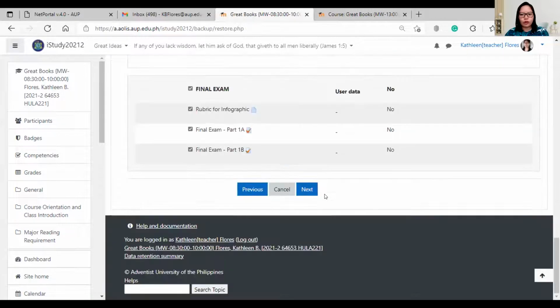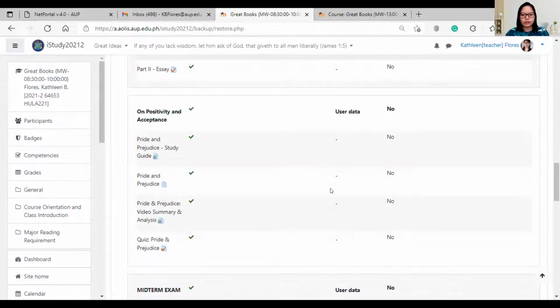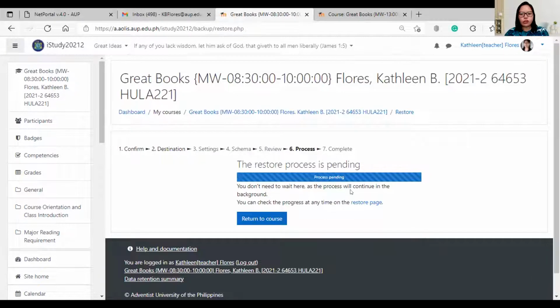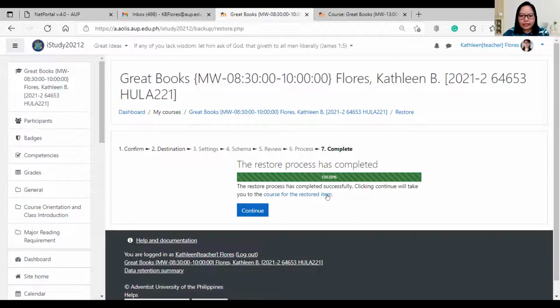It shows you what you're going to be restoring in that course. So just click and perform restore. And again, we have to wait for a bit for the whole lessons from the previous course to be uploaded in my new course. So all I have to do with this is just to edit. Now that I have all my lessons that I have already created and prepared from my previous course, I can now export them to my courses in the new server and hopefully make it available. But again, please don't forget that you hide them because they still need to be edited.